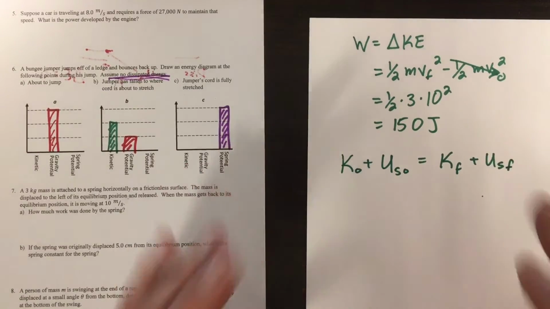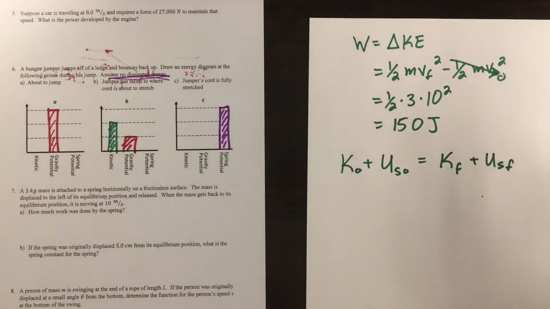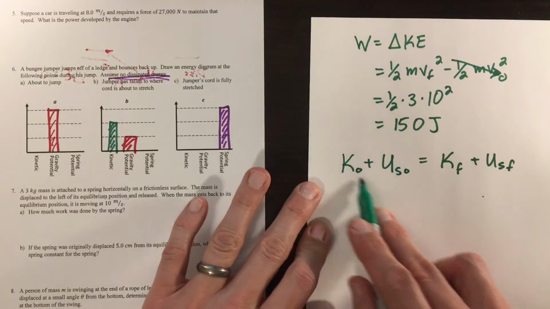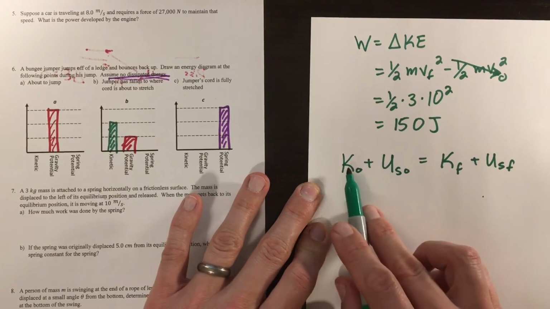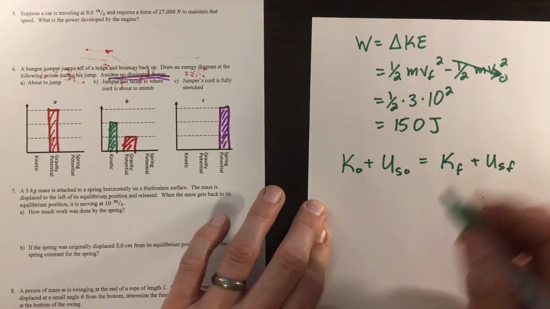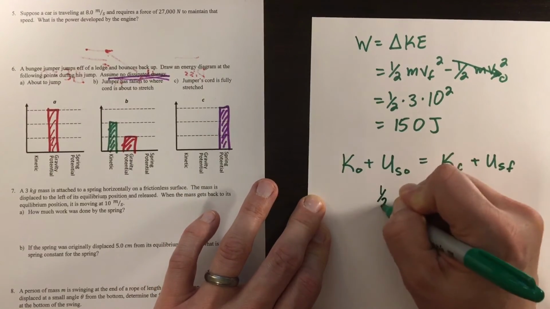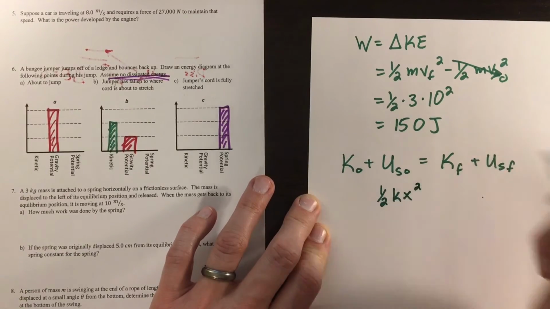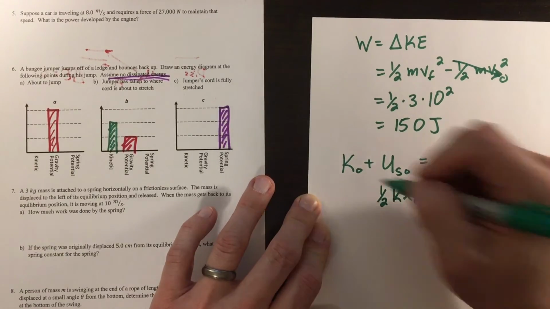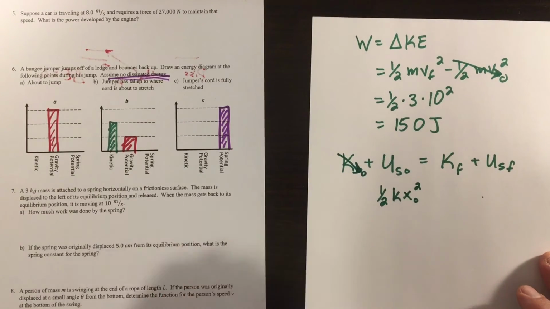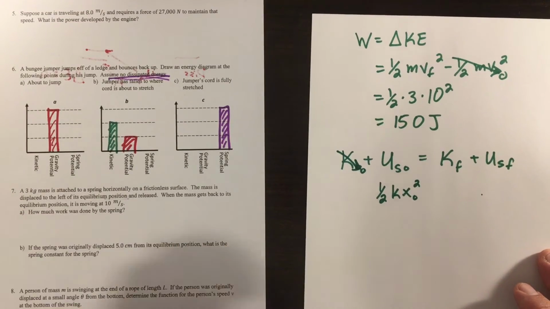All right, so we have no change in height, so we don't have to worry about gravitational potential energy at all because we're dealing with a horizontal surface. So kinetic over to spring potential energy. All of it is in spring potential energy at the beginning. All of it's compressed. So that's 1/2 K times whatever it's compressed squared. So that's the initial compression. There's no initial kinetic energy, because it initially starts at rest.